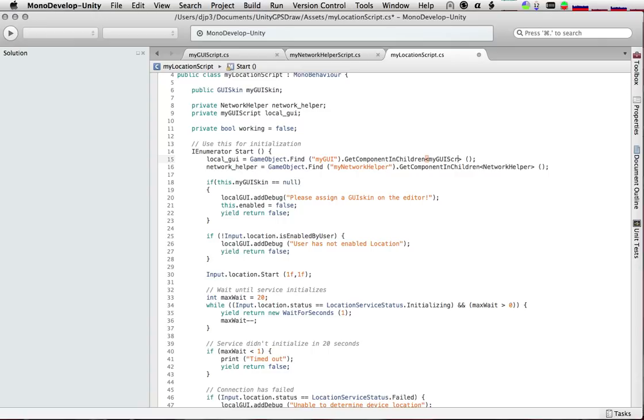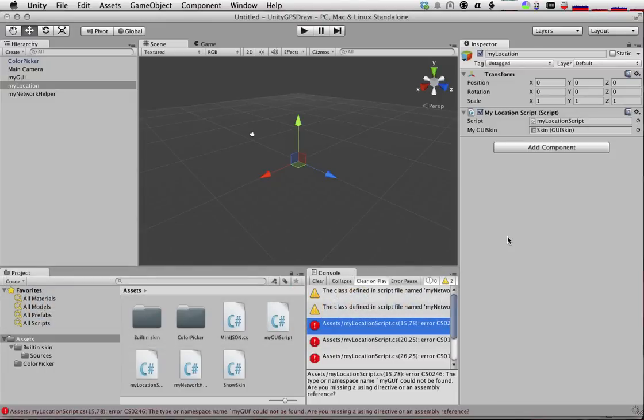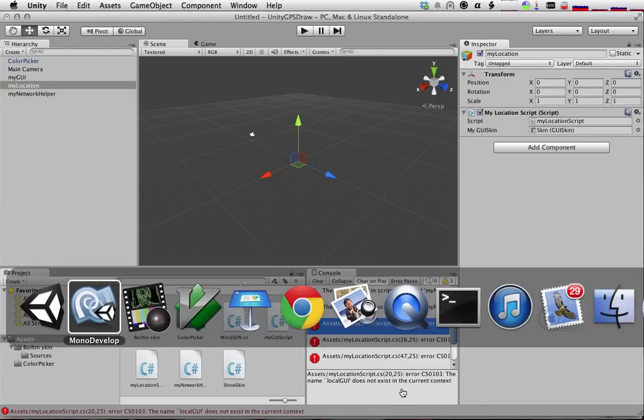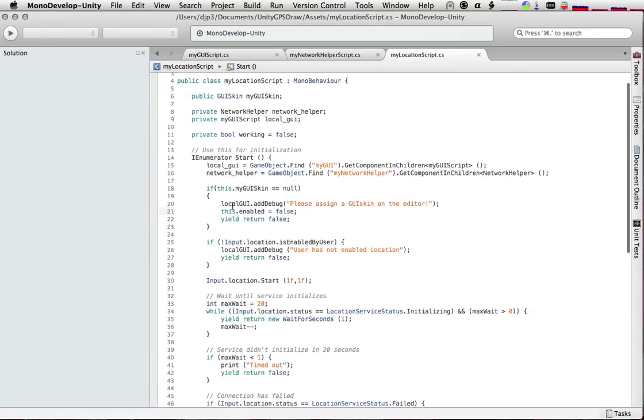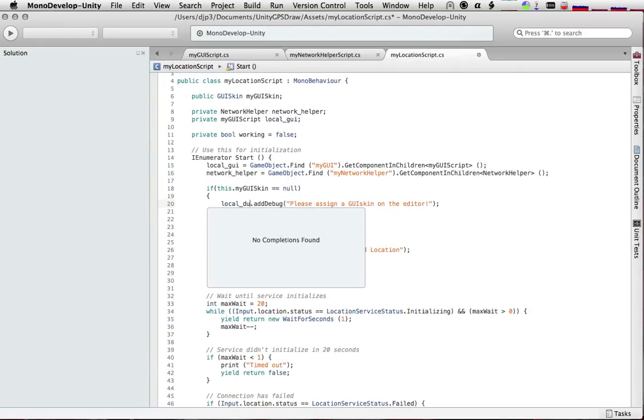The class type in the generic should be my GUI script. What else do we have? Line 20. Local GUI does not exist in the current context. That's because we called it local GUI.